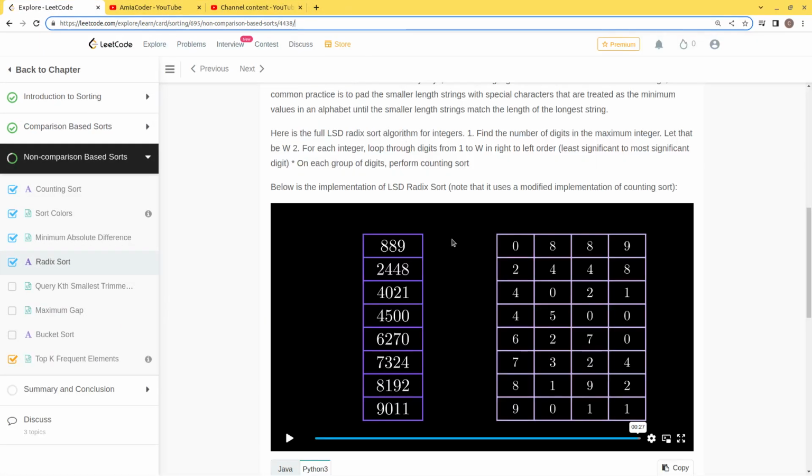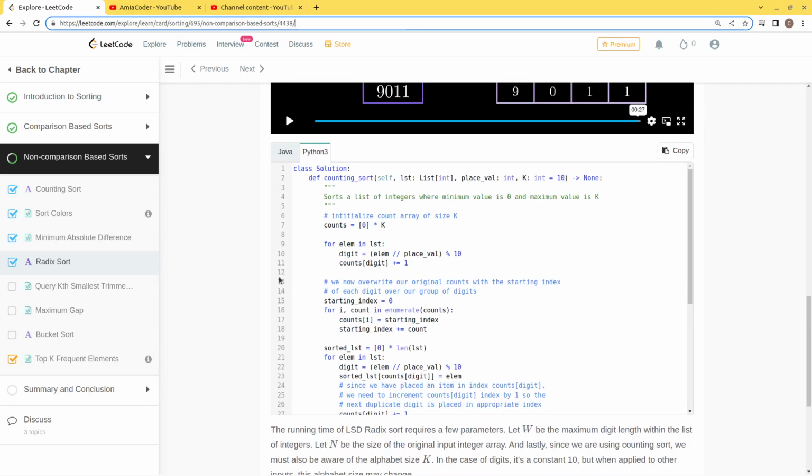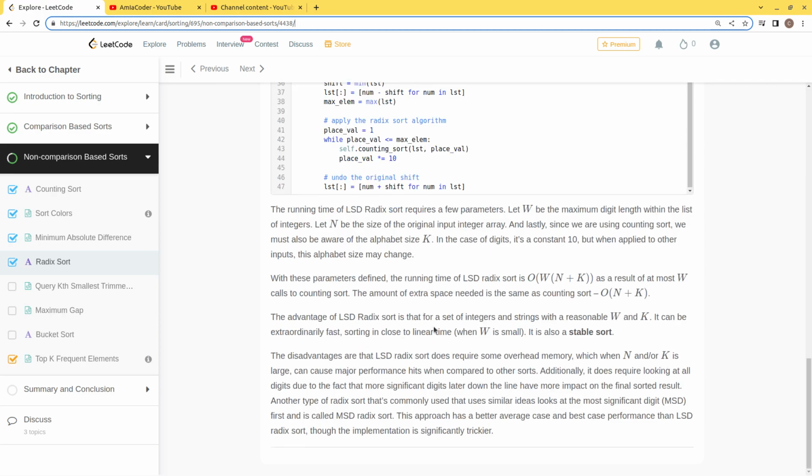Okay, back to the sorting itself. That majorly has implementations in Python and Java. And the time complexity is really based on the different values. So let's see.